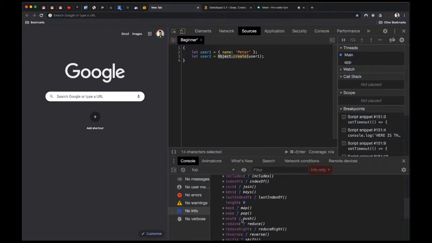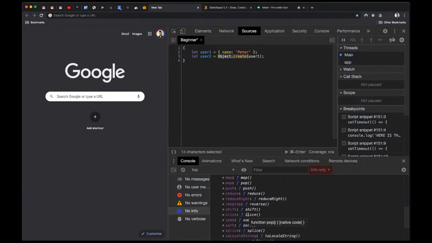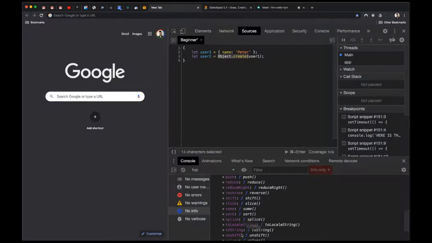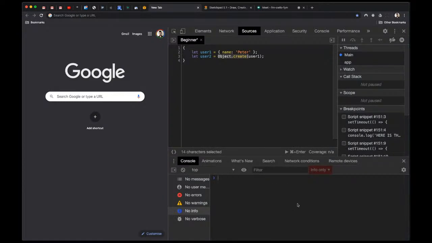pop, push, reverse. I mean, you see, we cover most of them, right? some, sort, splice, toString. Hey, that's not too bad, guys. I think we've covered most. And keys. Yes, there is a keys one. I'm not very familiar with keys, but I've got the feeling it should return the indexes of the array. Let me try to figure out keys. So if I've got a hello, that's a bit hard to tell because that's not something we can immediately consume, right? We need to operate a bit more. So I'm not going to explain that now. That's a bit beyond the scope of the session.